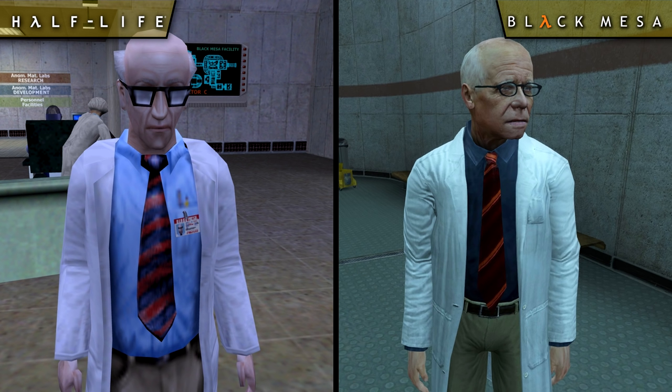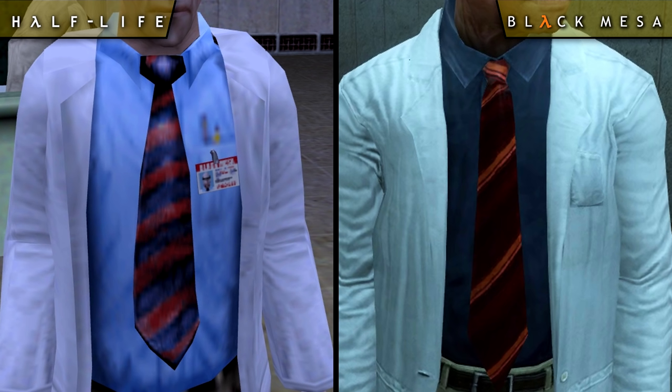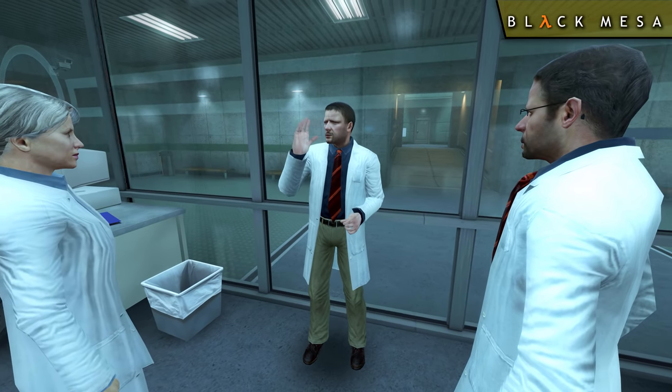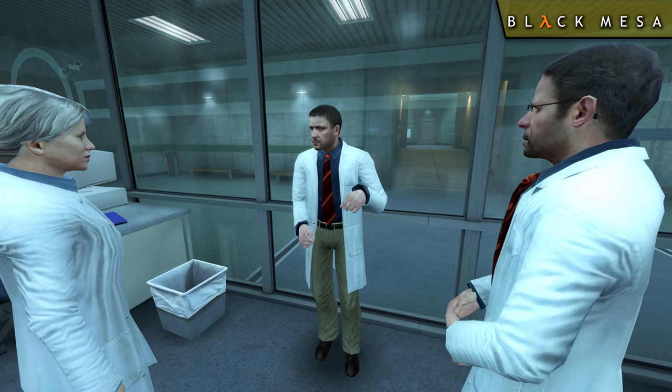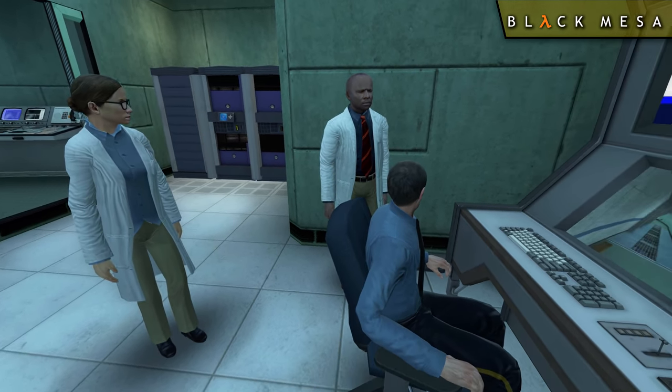This scientist, for example, has seen a number of improvements, including translucent lenses for his glasses, improved color palette to help distinguish between clothing textures, and smoother edges overall. On top of this, the overall NPC variety has been increased, avoiding the immersion-breaking clones found throughout the original.